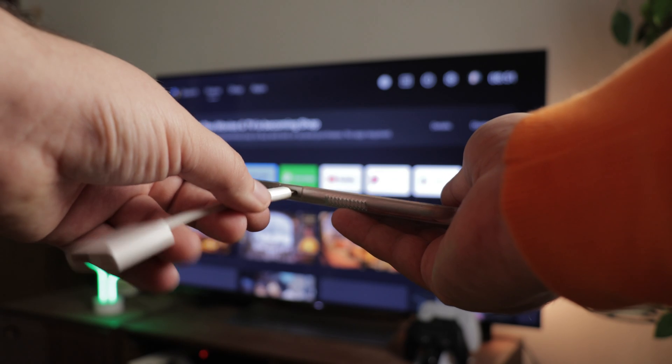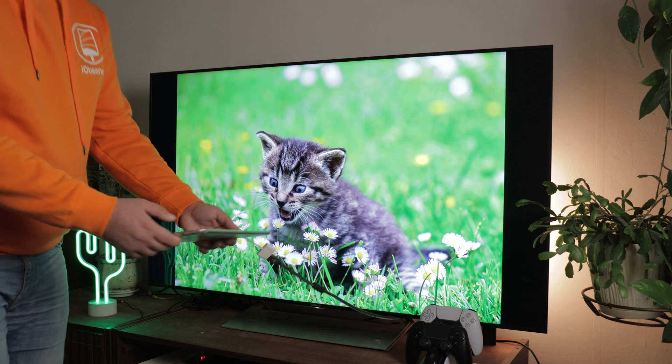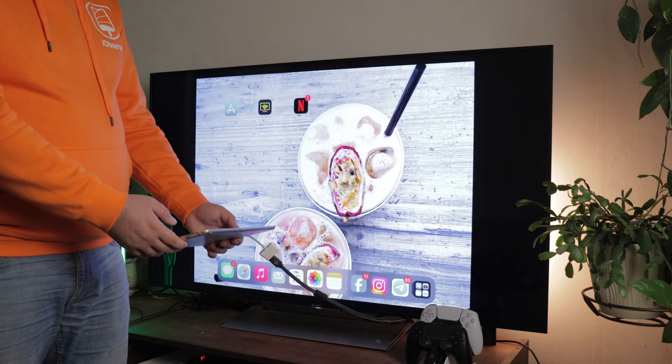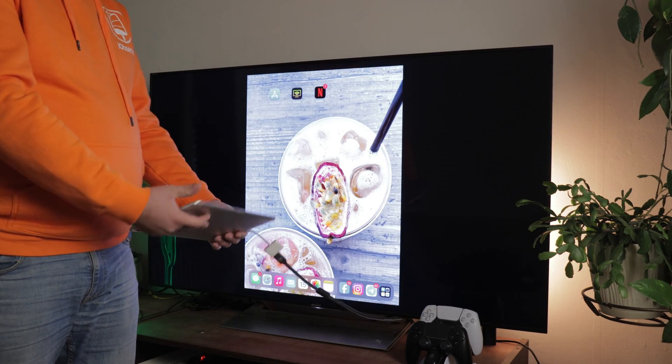However, we have a backup solution if all else fails, including no Wi-Fi. An HDMI connection to your iPad is possible via an adapter for either USB-C or Lightning, depending on your model. By daisy-chaining HDMI cables and adapters together, you can display your iPad screen on any TV with at least an HDMI input. While it works, the quality depends on the quality of the adapter and HDMI cable, and you won't have wireless access, so expect to stand next to the TV the whole time.